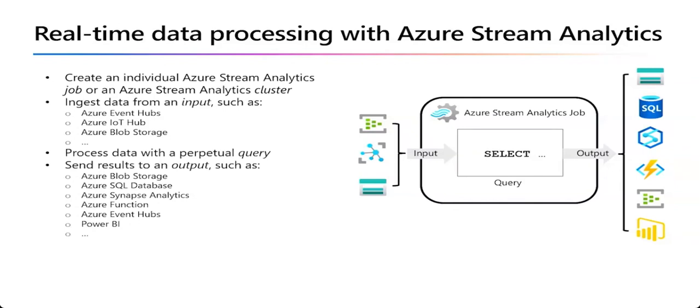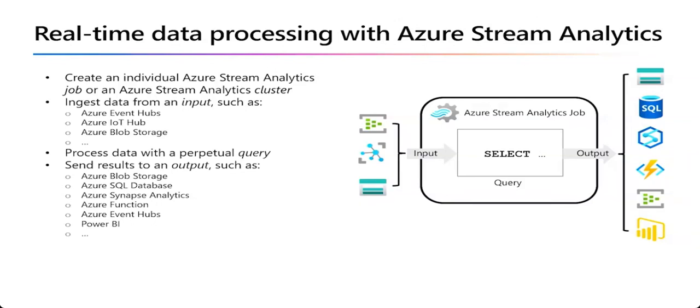Then you have Azure Data Lake Storage, which is a highly scalable storage service that is often used in batch processing scenarios, but it can also be used as a source of streaming data. You also can use Apache Kafka, which is an open source data ingestion solution and is commonly used together with Apache Spark. You can use HD Insight to create a Kafka cluster.